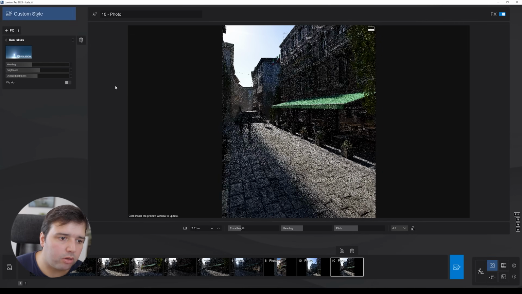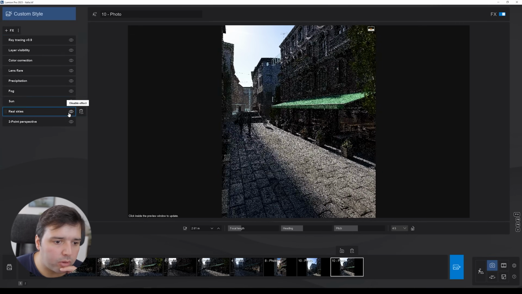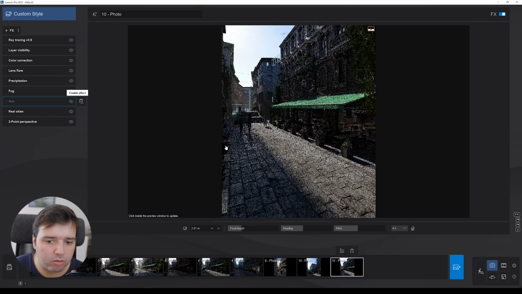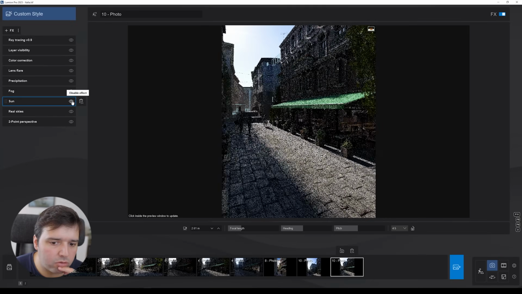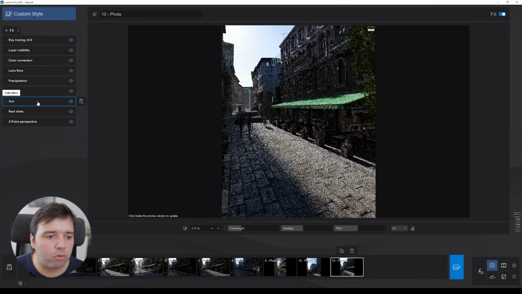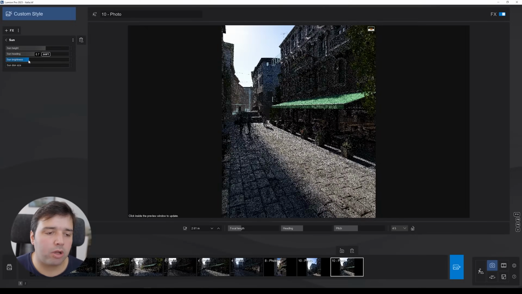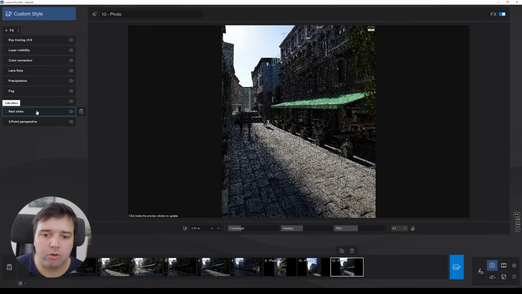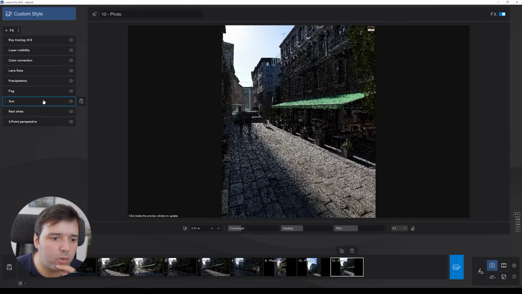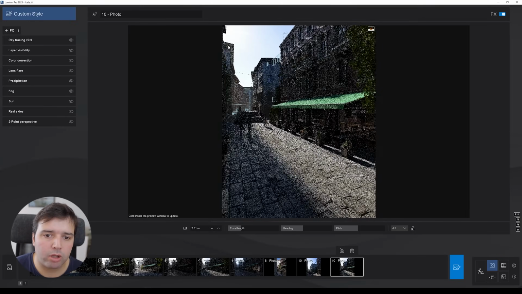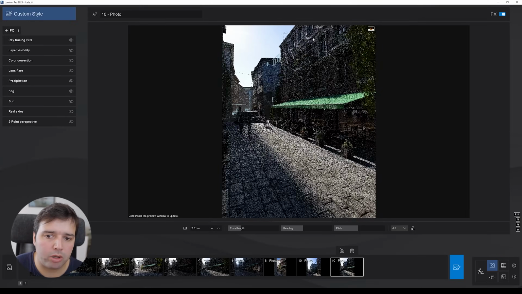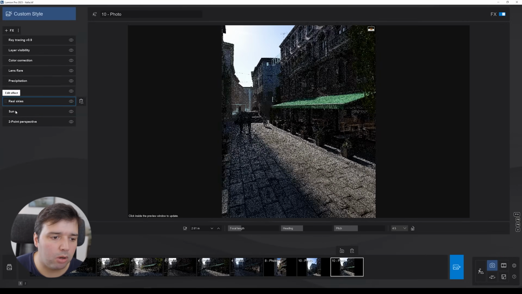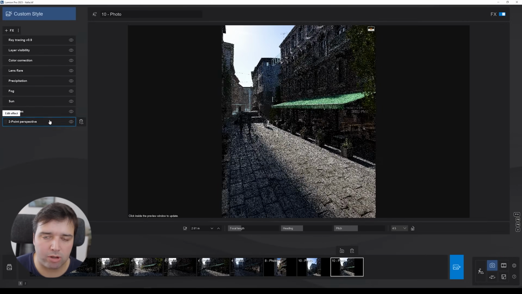And one note about the real skies is that I have the real skies and I also have the sun. In this sun, if you look at the shadow here, you see that it changes just a little bit because I want to control the sun brightness. And I can only achieve this with this effect on top of the real sky. So I need to have both. But I put it in the exact same position so it doesn't look wrong, like the real sky has the sun here and then the sun effect is around there. To have this work correctly, if you move it down, it will have no effect. You always need to move the sun effect on top of the real skies, okay?